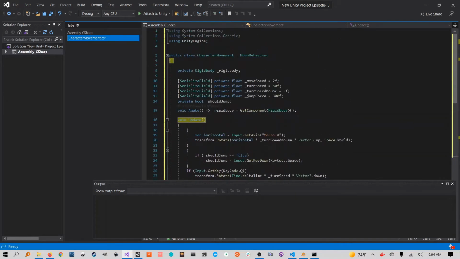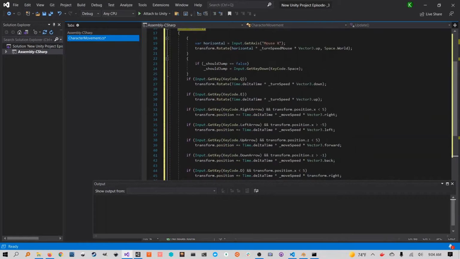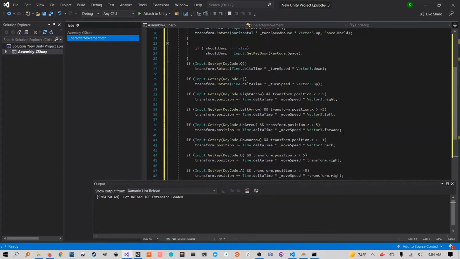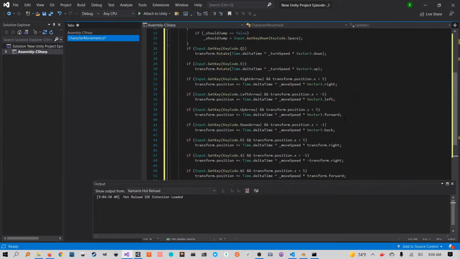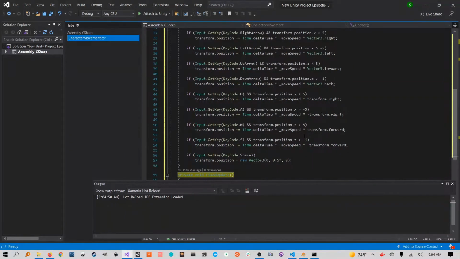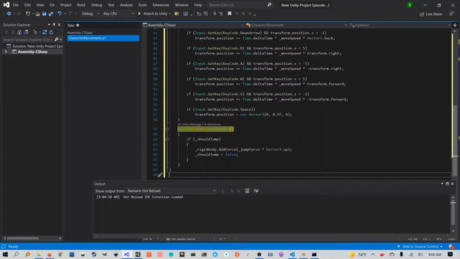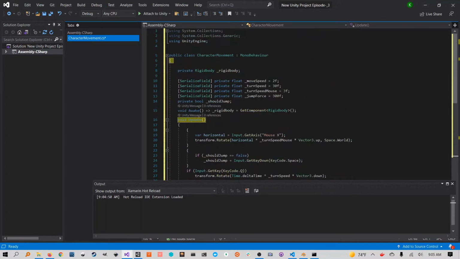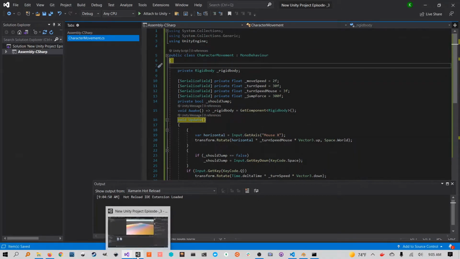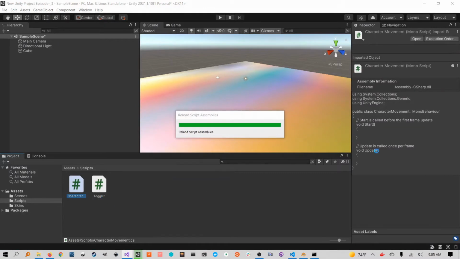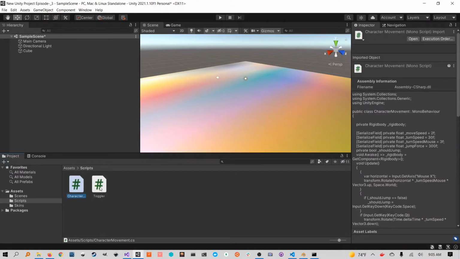You're going to see the serialized fields, movements. I did put some restrictions on the amount of movement here, which you can get rid of if you want. I did some interesting different key commands, and the jump is going to be the space bar, so it's something to adjust. Control S to save, just so you have a heads up what's going on there, and then it's saving, and we'll attach it to the character we're going to put in there.